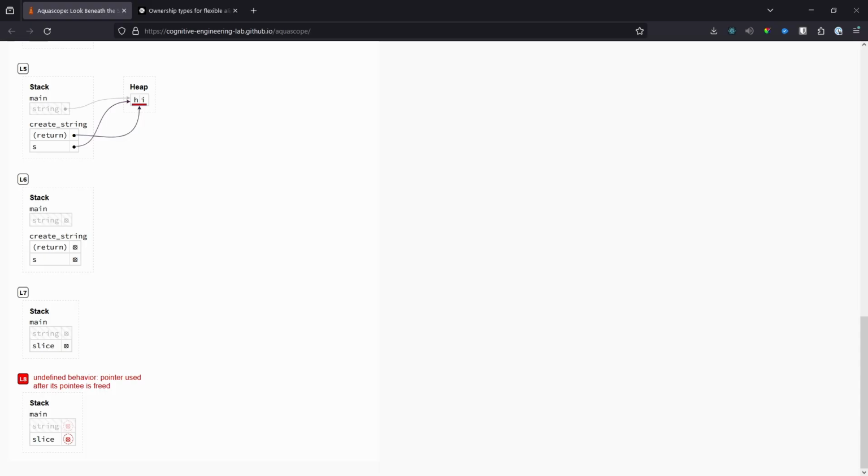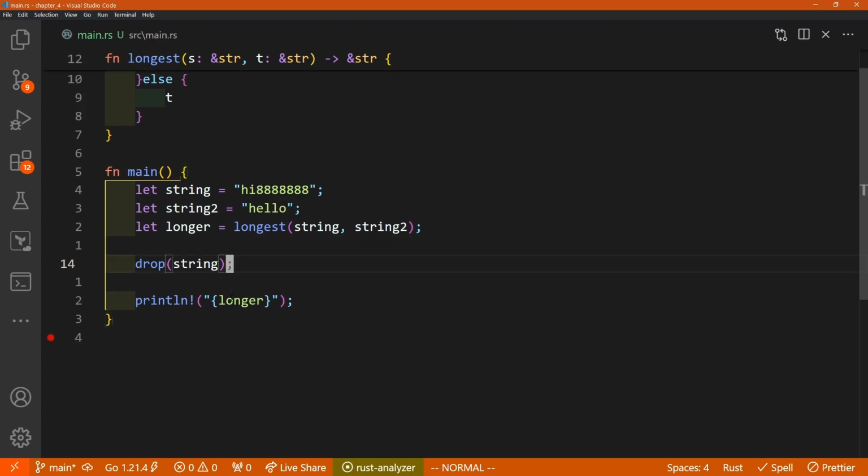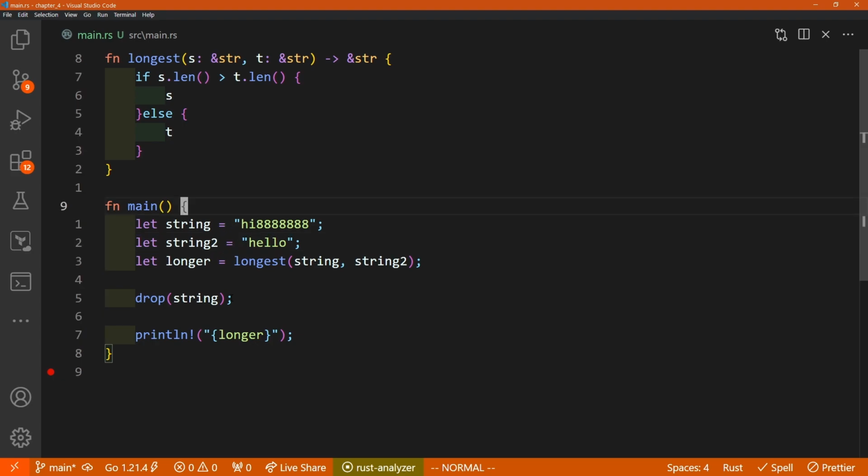Could you work through the lifetimes to make them both live as long as each other, basically? And then it would work? Well, yeah, you have to do something where you're not getting rid of string at this point. So you can't change the lifetimes yourself by telling it what they are, but you can change them by saying, I'm guaranteeing that string and string 2... Couldn't you assign the lifetimes? Like when you do a lifetime specifier, couldn't you make them both have the same lifetime essentially? So if you dropped one, you drop the other. But if you still have one, you also still have the other. Is that how that works?